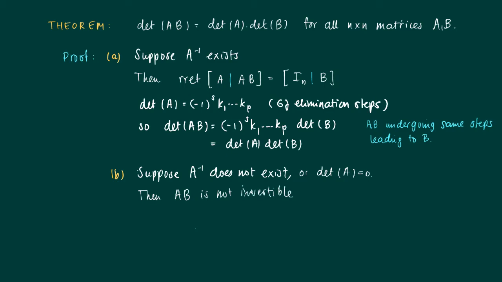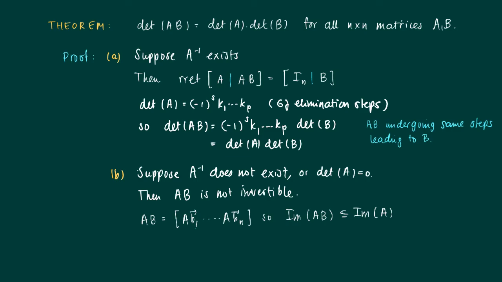We're going to look at the original definition of a matrix product. When we write B in columns B1 till Bn, then the matrix product is AB1 till ABn. So actually, the image of AB is contained in the image of A, since the ABi are just special combinations of the columns of A. So the image of AB is contained in the image of A.